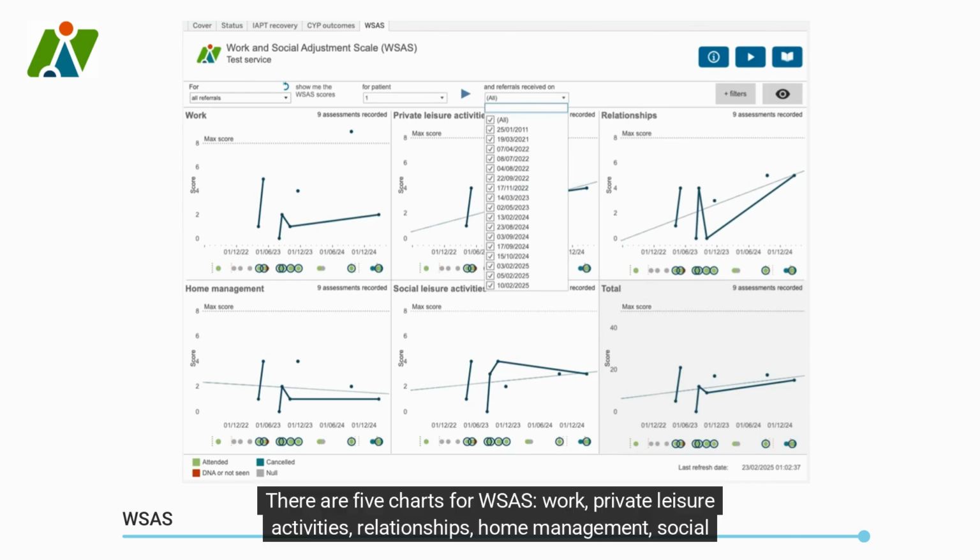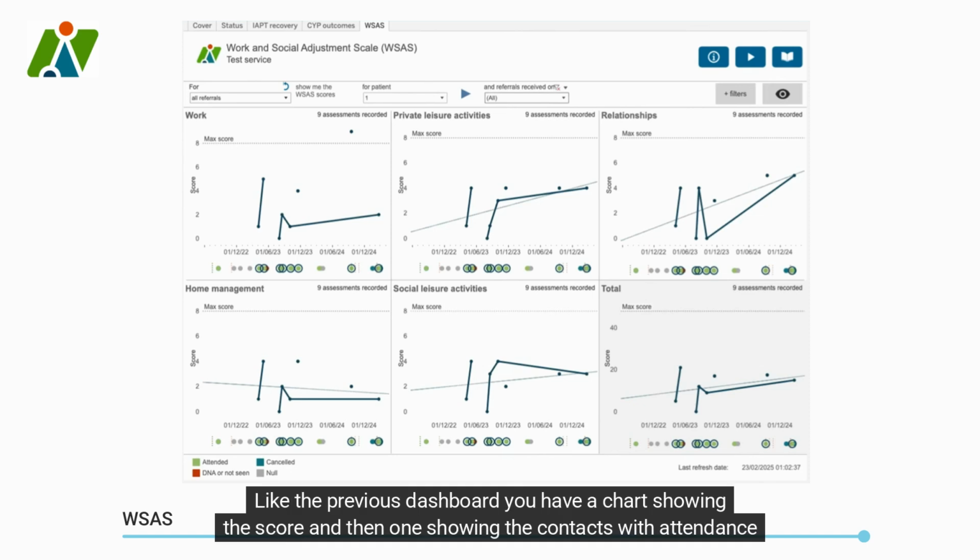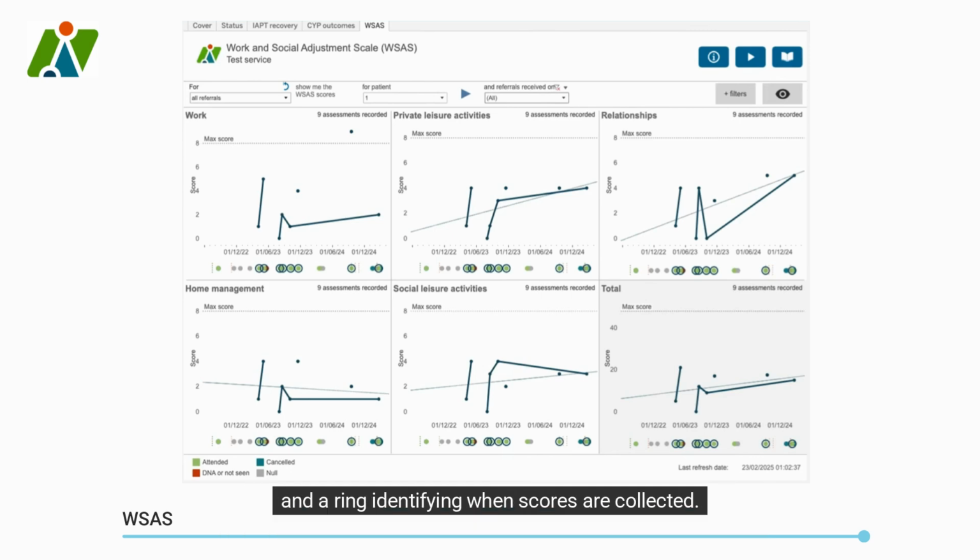There are 5 charts for WSAS: work, private leisure activities, relationships, home management, social leisure activities, and also one for the total. Like the previous dashboard, you have a chart showing the score and then one showing the contacts with attendance, and a ring identifying when scores are collected.